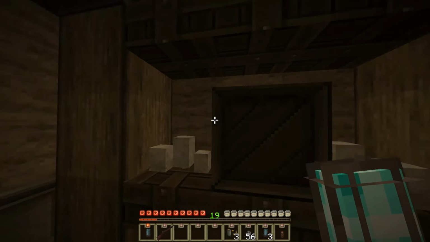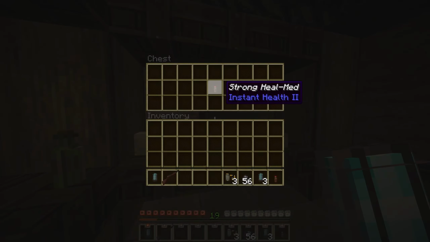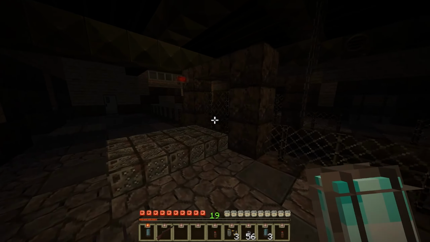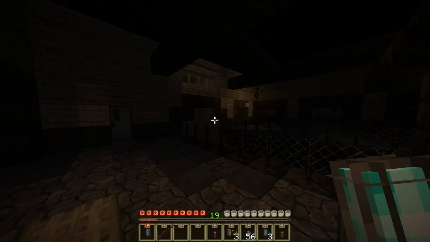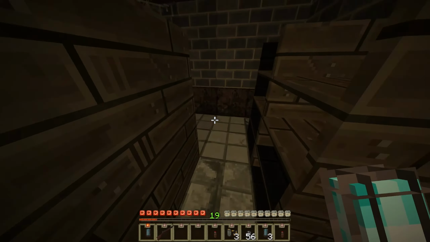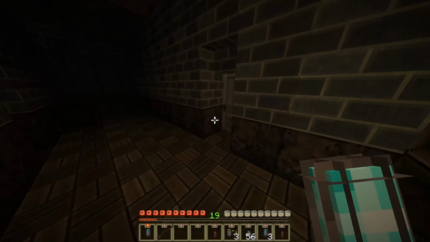Let's see, we can go through here, which looks like where we're supposed to go. Or we can go through over here. Oh, never mind. We got a strong insta heal med. Let's take that. Alright, let's see what's through here. Let's see what psychological horrors they're gonna throw at me. Hello, anybody around here? I'm trying to look for a nice little exit so that way I can just have my $10,000 house. Although I'm starting to think I'm not gonna be able to get the house now.